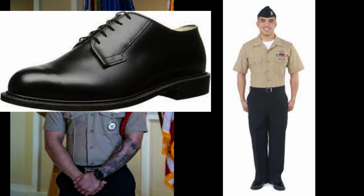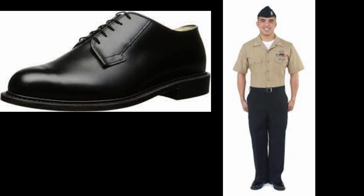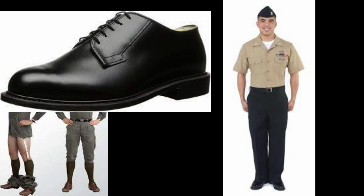Now, for the male, they have to have the shirt tucked in and have a belt, and they're pretty much just like business dress slacks and then a button-up shirt on top that you tuck in. And if you ever see RDCs, they never have to fix themselves, it's always really tight, the shirt doesn't really come untucked. It's because we usually wear shirt stays. For the males, that is.